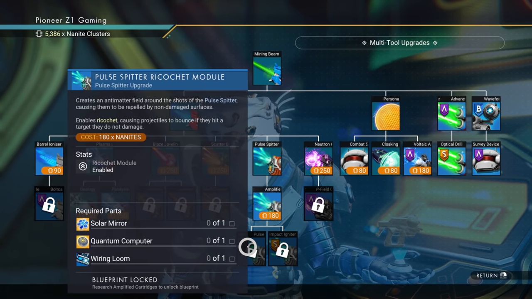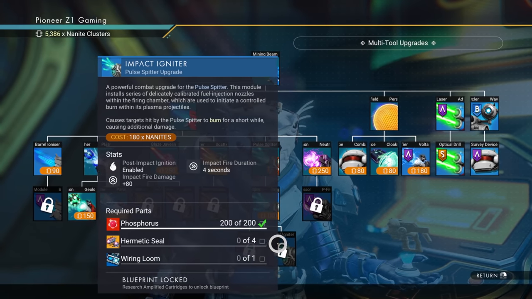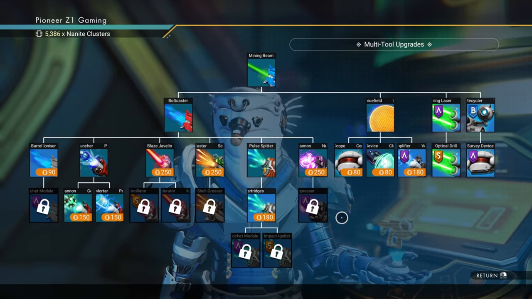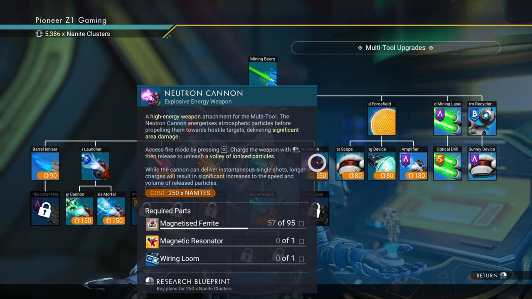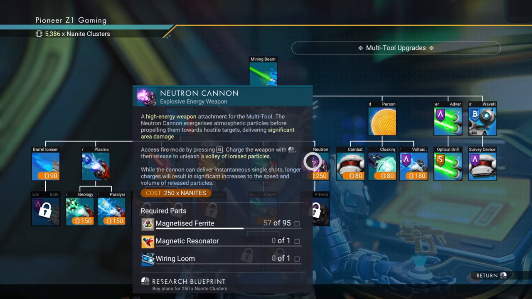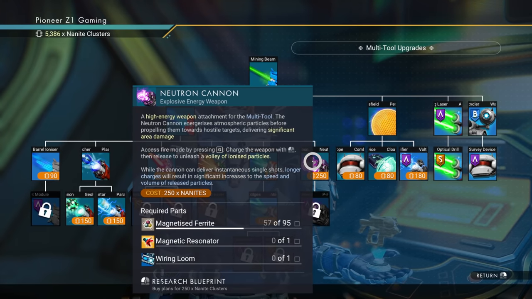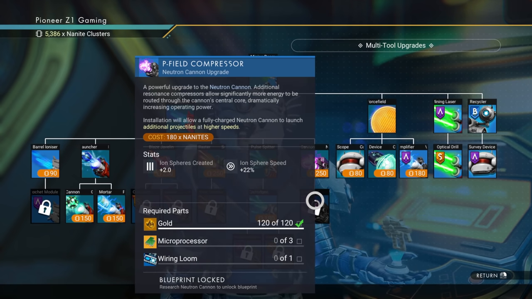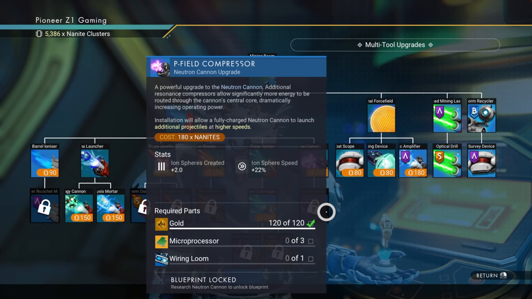And then we also have a ricochet module. Now, I'm kind of curious if these two could work together, like if you can have a ricochet and then also light things on fire. And then we also have a completely new weapon type. We have a neutron cannon, which is kind of like a charged weapon. You can shoot it quickly or you can charge it, which is kind of cool. And then a P-field compensator, powerful upgrade, additional resonance, additional projectiles at higher speed. So basically those two upgrades right there.